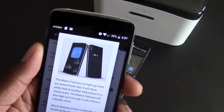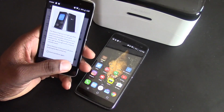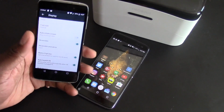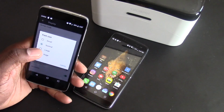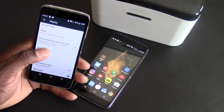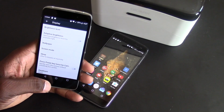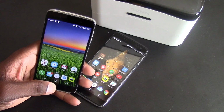Yeah, this is what I want to get right here. I saw this in the other phone. I want to get this matrix flip cover. So I saw that in this phone's settings, and I was like, oh, snap. But yeah, maybe I'll demo the VR. I don't know. So let's change the font to where I can see it because I can barely see that. So yeah, man, this is going to be pretty nice. I'm pretty excited to have them both on hand, on deck. And I'll get you some results out.